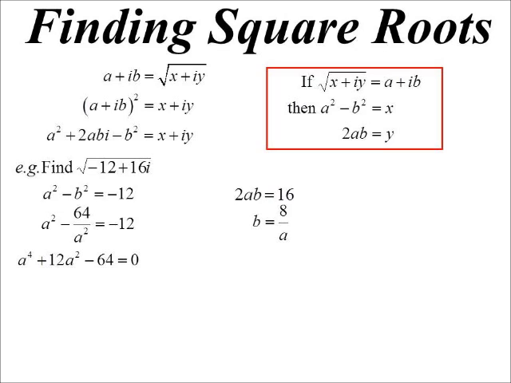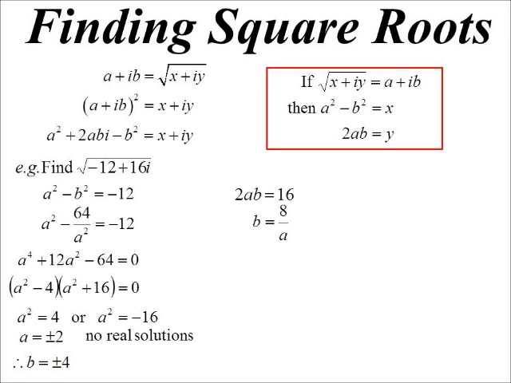And so we ask what multiplies together to give negative 64, adds together to give negative 12, and we get negative 4 and 16. So either a squared equals 4, or a squared is negative 16. Well, a will be plus or minus 2, and the corresponding results for b would be 8 divided by 2, so plus or minus 4. I probably shouldn't write it like that because that implies 4 possibilities. But what I'm trying to get across is that when a is plus 2, b is plus 4, and when a is minus 2, b is minus 4.